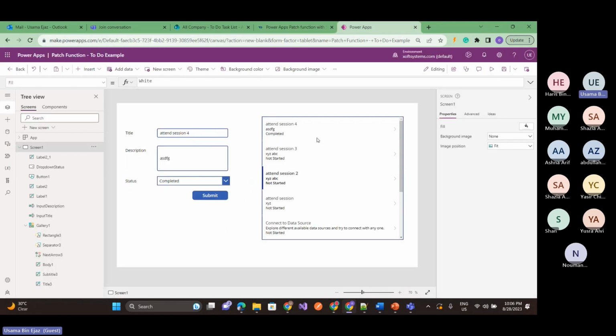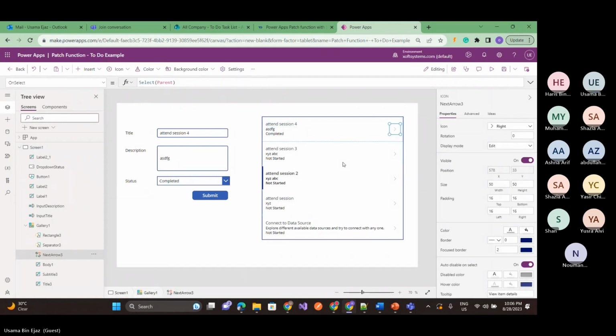Okay, now we have to update the data. Now we have to edit the data which is already inserted into the records. For this, I will use a variable and will store the selected record of the gallery in that variable, and then will bind that variable to these fields.